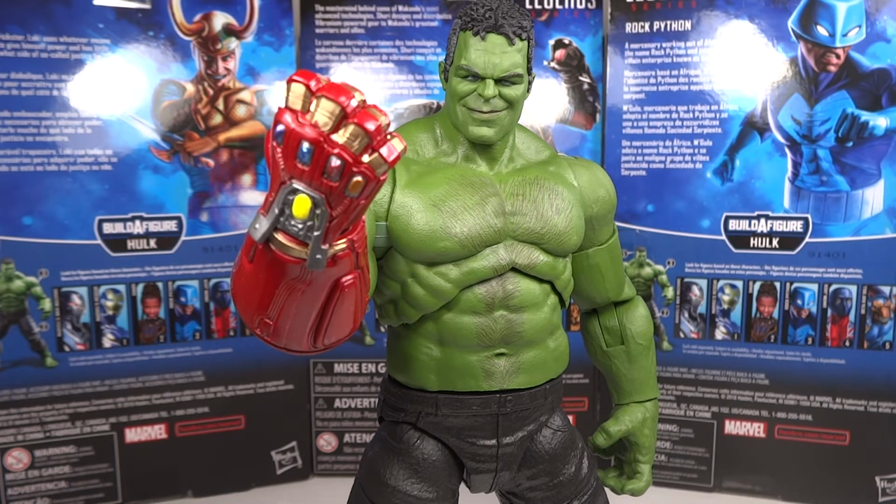As you can see, I do have the accessory there that is not a part of this wave. This is a part of the next Endgame wave, which is the Thor Build-A-Figure wave. It comes with the Mark 85 Iron Man. It's the Infinity Gauntlet that Hulk wields. So I do have that here, and I'll go into that. But let's get into the figure here.